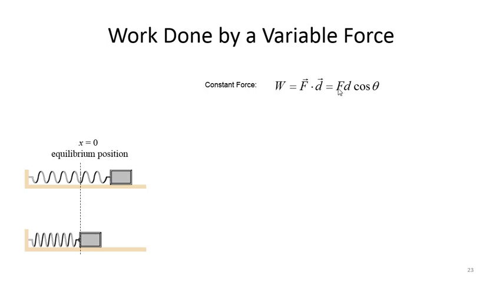Well, the problem is I cannot use this equation because this equation depends on what the force is, and as my mass moves to different positions, the force that the spring is exerting will change, right? Because the force the spring is exerting depends on the x position of that mass. When the x position is over here, the force the spring is exerting is very big. The next moment, the mass will be here, and the force that it's exerting is smaller because that x displacement from its equilibrium is smaller. And as it goes closer and closer back to the equilibrium, the force that's being exerted is smaller and smaller. So I cannot use this expression.